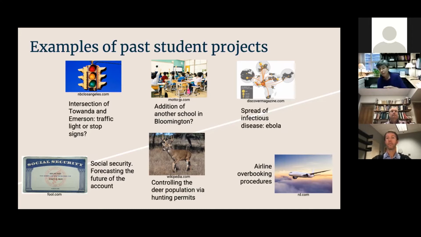That tells you how long I have been here in town. The problem you see with the intersection there, I don't know if you remember Towanda, the intersection Towanda-Emerson used to be a 4-way stop sign. And there was a discussion in the local news of traffic lights going to be put in place, and students wanted to work on that. They went and got all the data, talked to the city officials, and they went to the intersection with their stopwatch, measuring, at different times of the day, how many cars were going, etc. So they worked on that project.